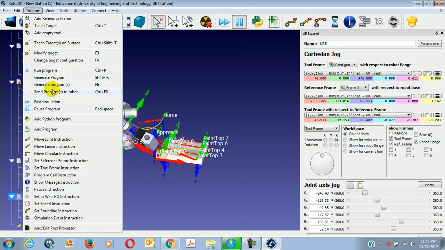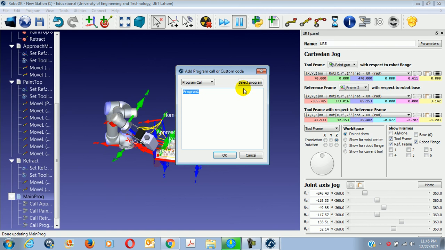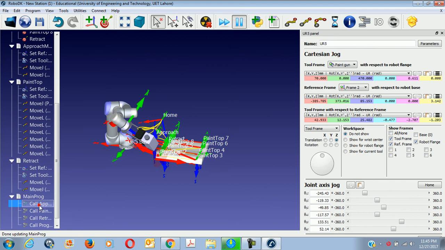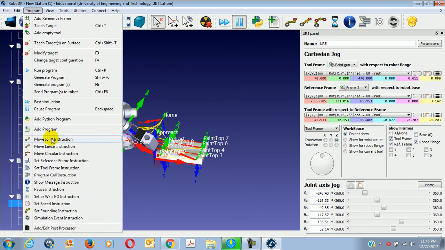Click on the main program, then click program and call instruction, select the spray on, and I have to do it from here, approach.